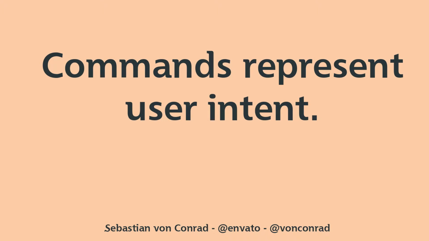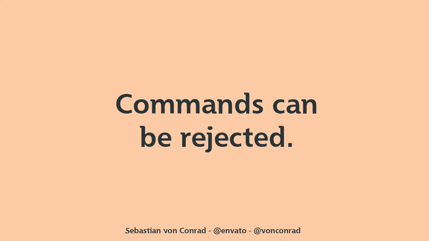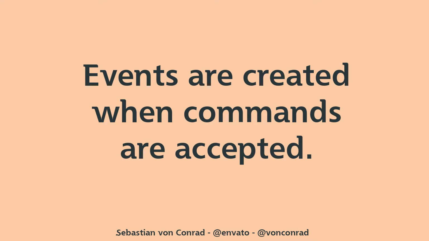Commands in this case represent user intent. I am intending to do something. Am I allowed to do it or not? And these commands can be rejected. So there's a set of validation rules that happen in the command handler. And if they are successful, we create events. A command is usually declared in the imperative, so something like schedule appointment. And then if it's successful, it turns into an event called appointment scheduled.